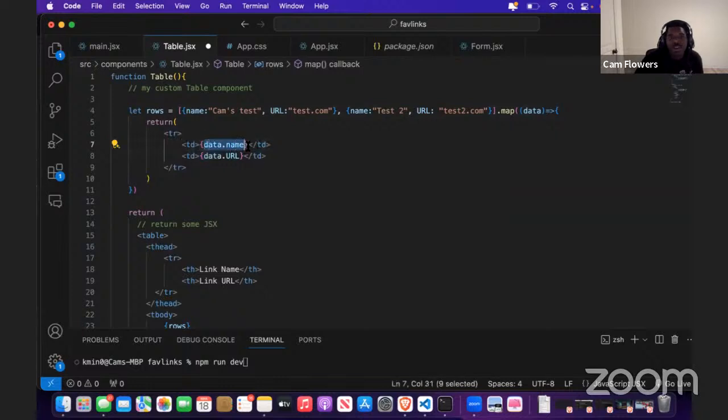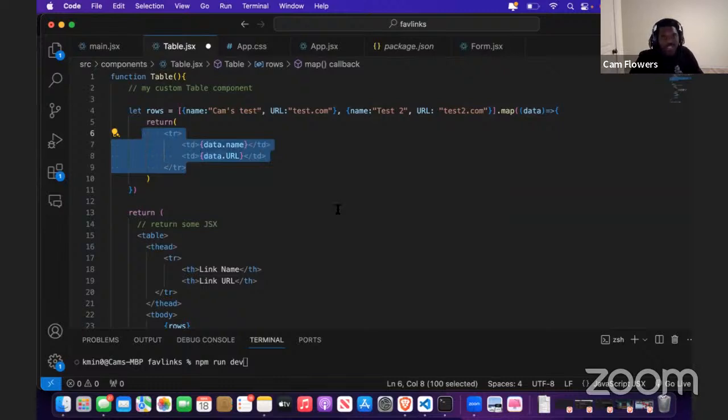Remember what I said about how we can pass JavaScript data using these curly braces? Here we're saying there's a table data element, but the data inside of that element is going to be this JavaScript. So we're basically passing this JavaScript in and creating an array full of table rows.